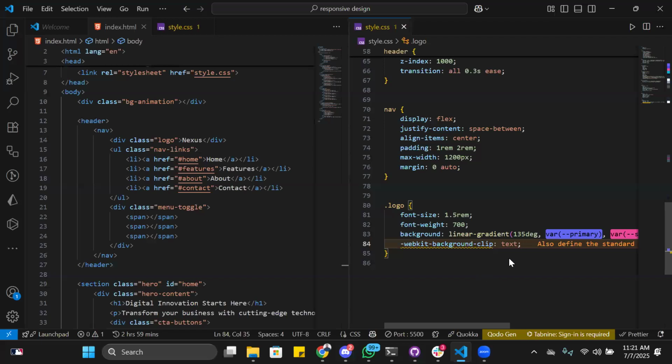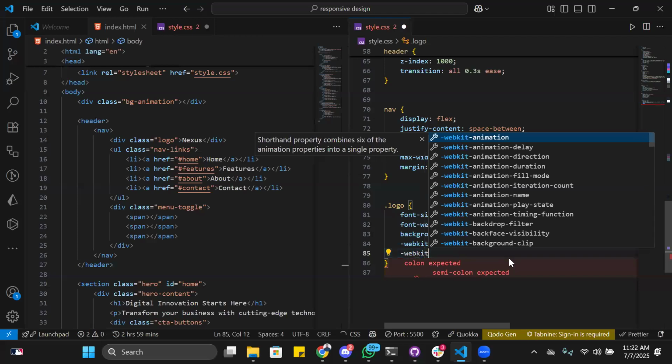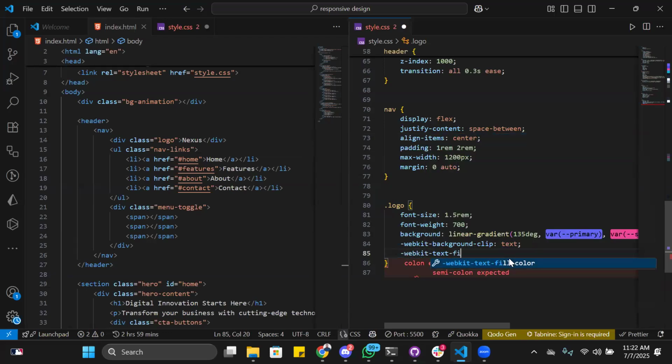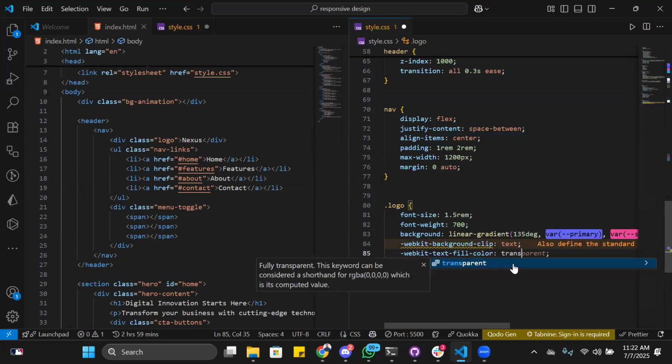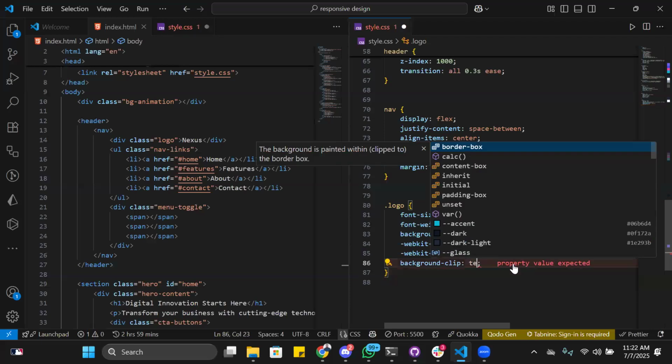So let's continue. We would have the webkit dash text dash fill color. That's going to be transparent. And we have background clip of text.